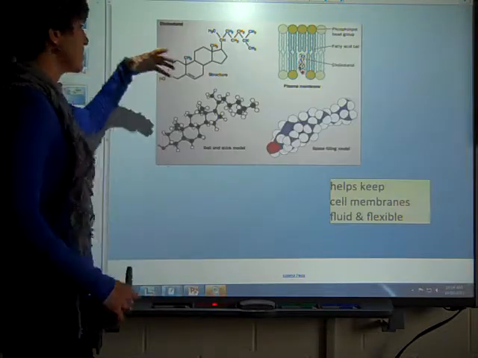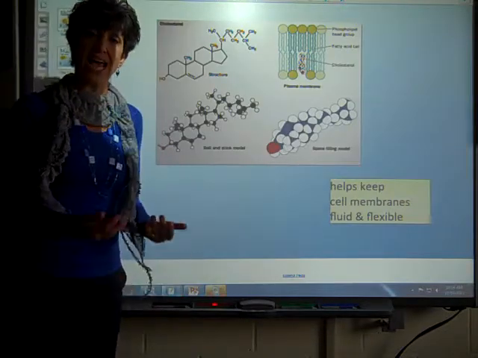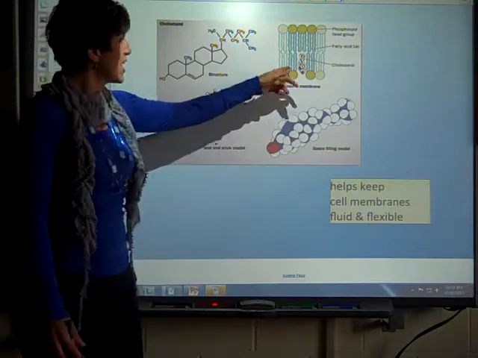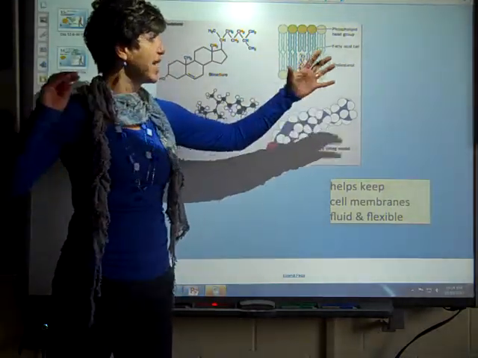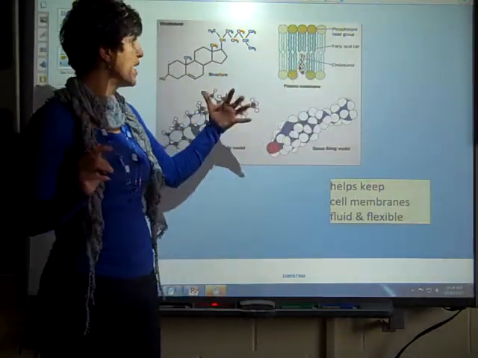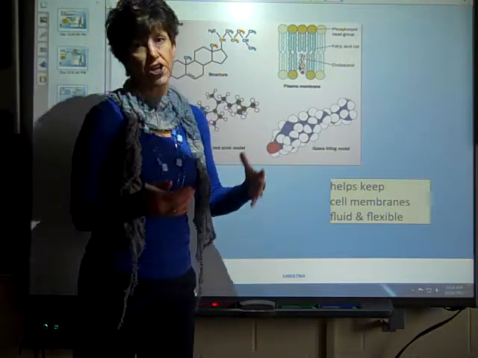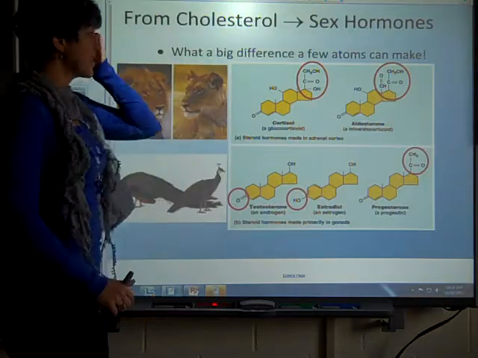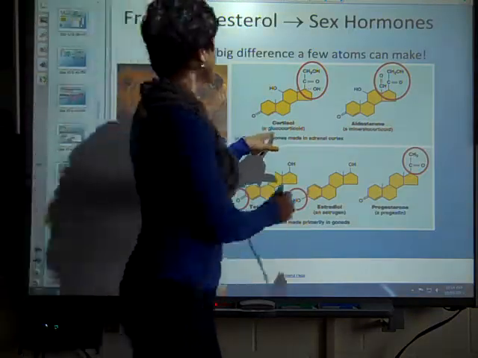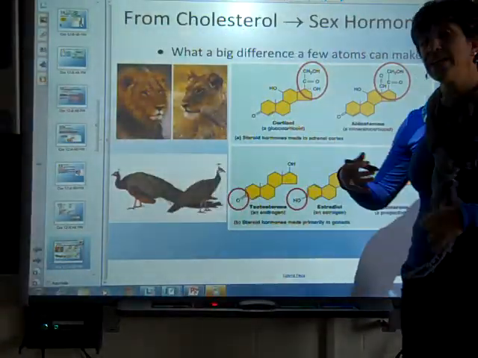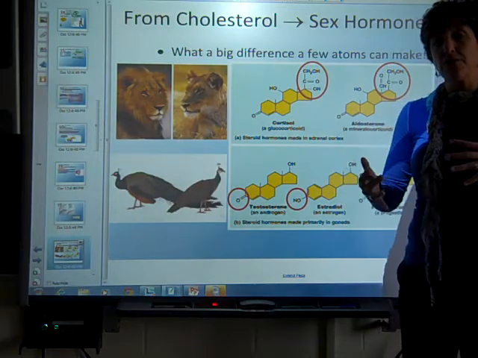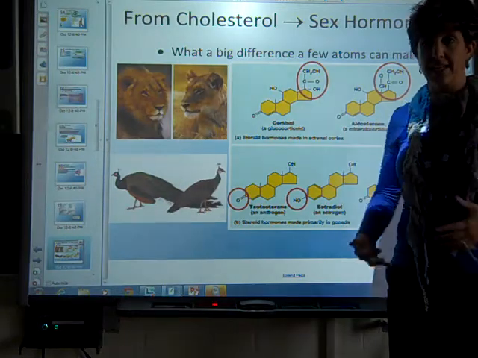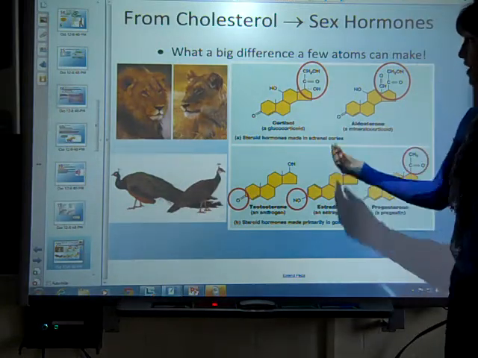So that's when we say you get your cholesterol levels checked. You want a healthy amount of cholesterol so that it can be something to increase the flexibility of a cell membrane. But if you have too much of it, it could actually build up and cause a problem. Here are some other hormones. So cortisol is a steroid that you release in a time of fight or flight, like let's say you're in a car accident. It is a hormone that your body would release.